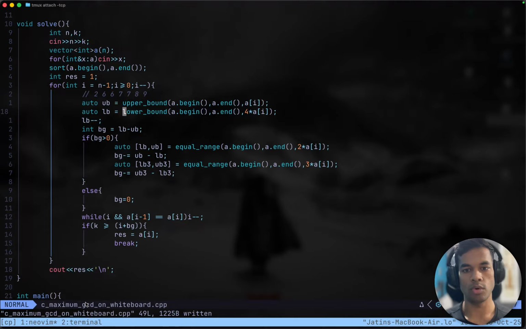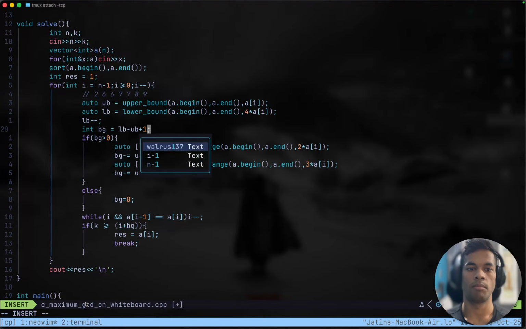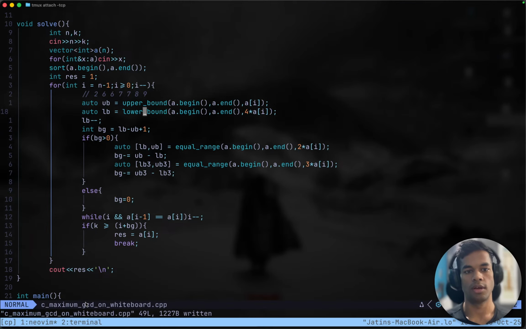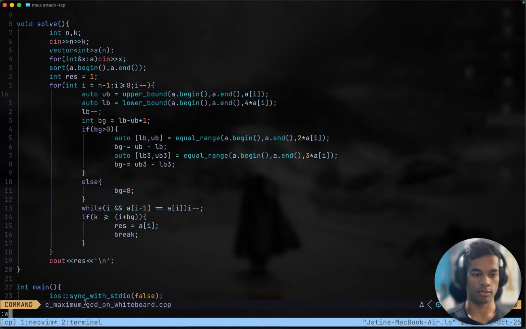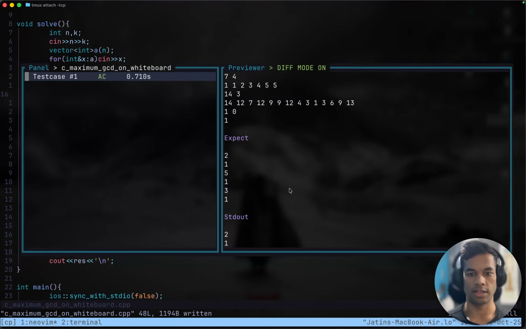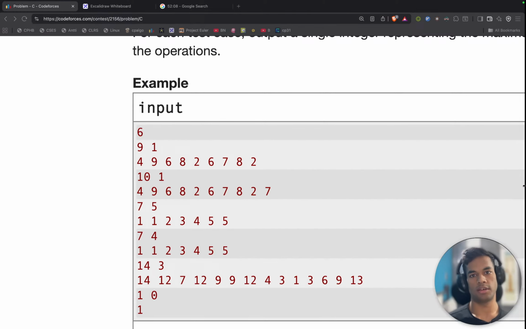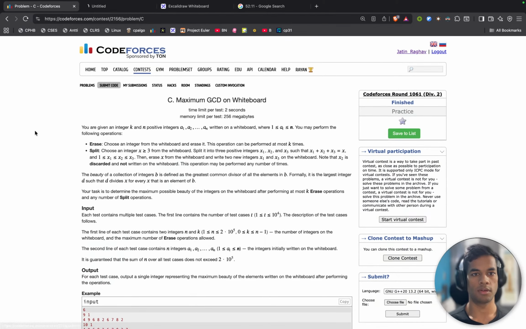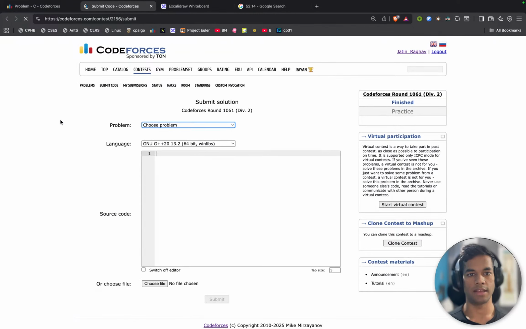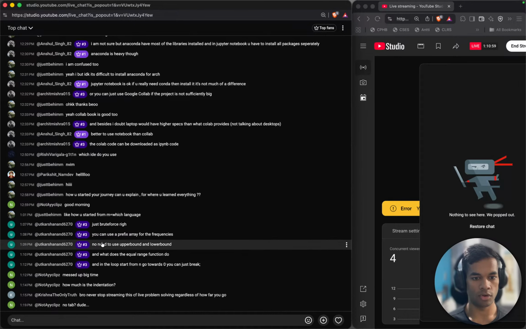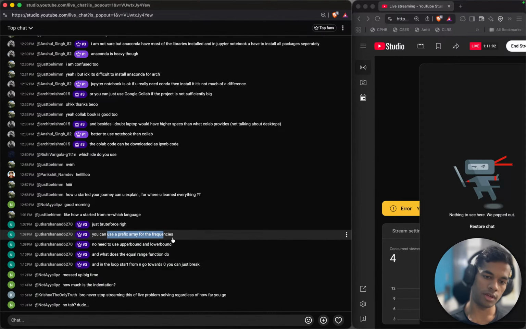Okay. And when we do lower bound on 4AI, 4AI is 8. We will get 8 plus 1. Check. Because upper bound is pointing to this number and lower bound is pointing to this number. So we have to do plus 1 because both of them are inclusive. Let's go. And this does work. And yes, after this, I would like to apply your solution using prefix array for frequencies.